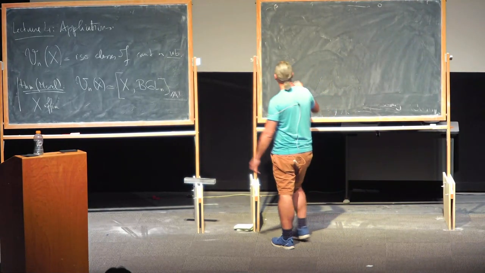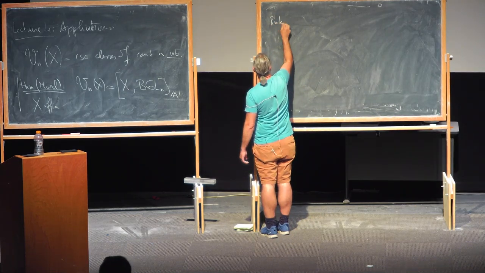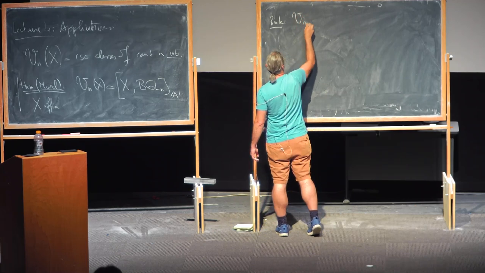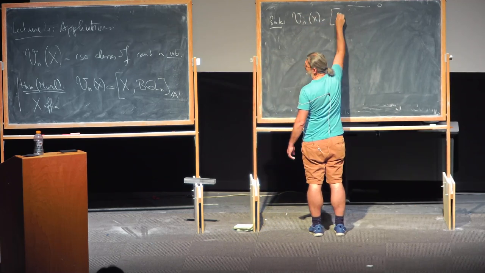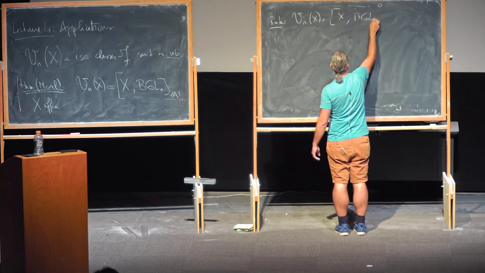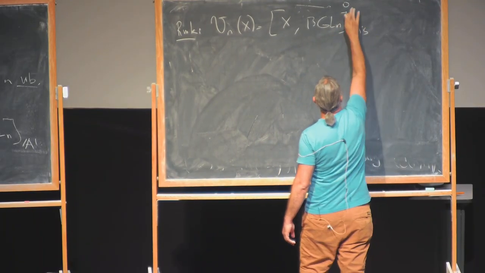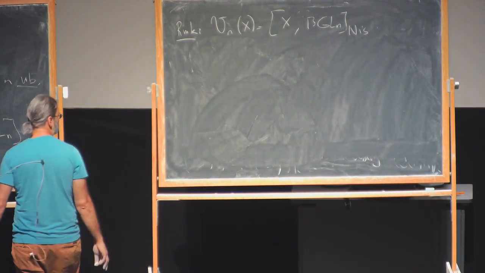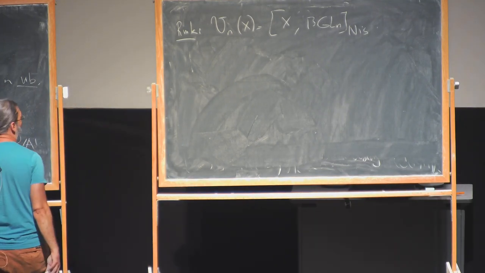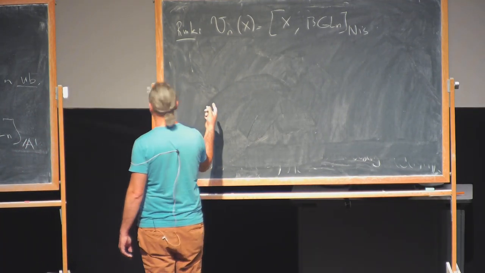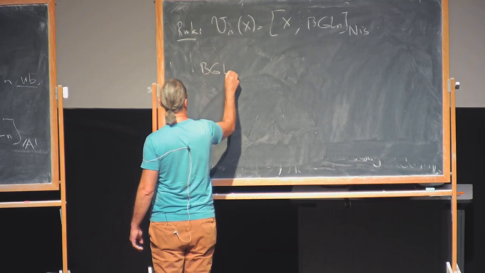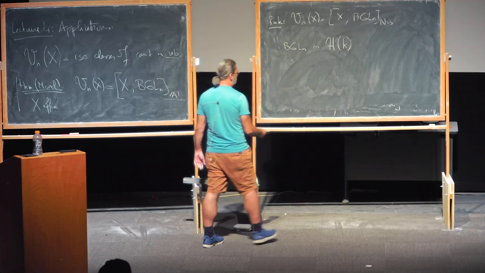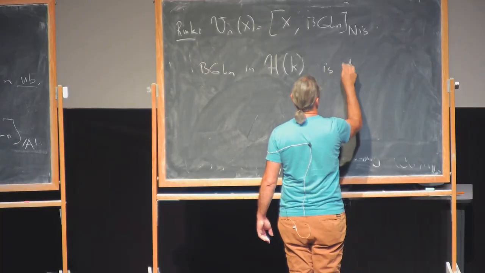Why is this interesting? So maybe some remark. If you put Nisnevich instead of A1, this is an obvious theorem. This is something that is well known somehow. And it's true for any X. You don't need X to be affine or smooth. So why is this better than that? The reason that the theorem is better is because BGL n, when you view it as an object of this category, for example, is one connective. Which is the same for that.